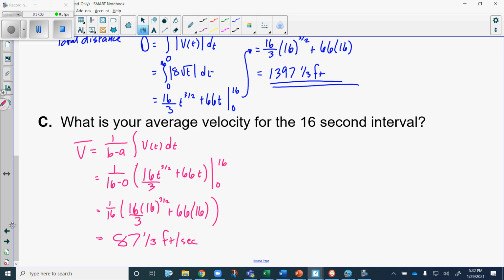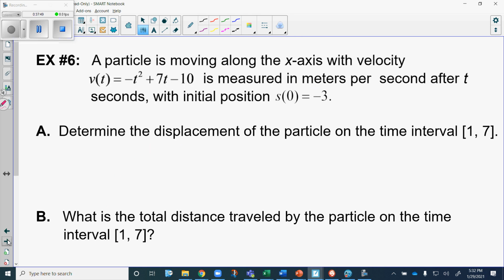So these are much more indicative of the kinds of questions that you're going to be expected to be able to do, like maybe on an AP test. That last example 4, where you're dropping the tennis ball to find the gravitational constant, probably not so much. Okay, moving on, let's take a look here.